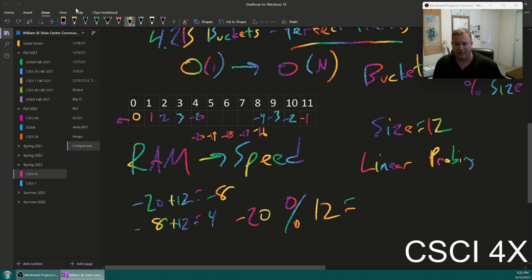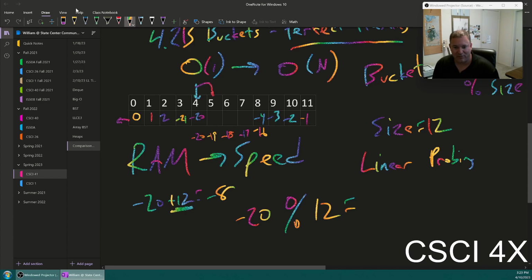So anytime you do this, you might be like, why am I adding or subtracting 12 to something? If I go 12 slots to the right from here, where am I going to be at? Negative 21 would go right here. Let's not worry about collisions right now. We're just trying to work on your modulus skills. So if I move 12 slots to the right, what slot am I going to be at? I'm at 4 right now.